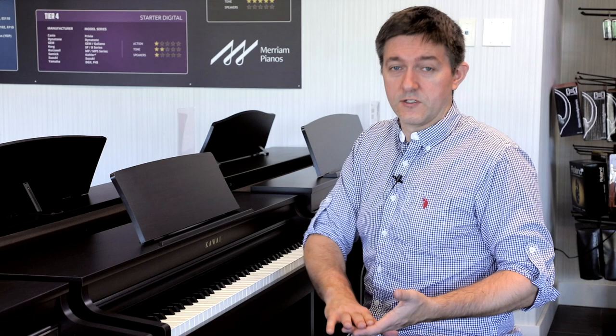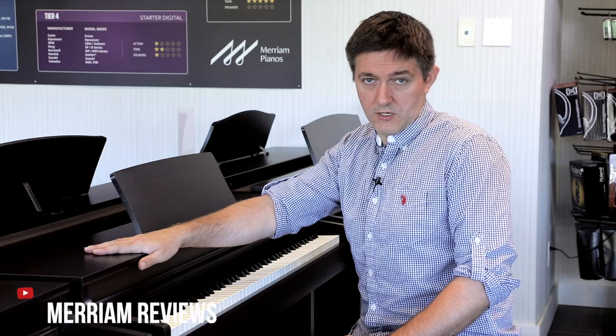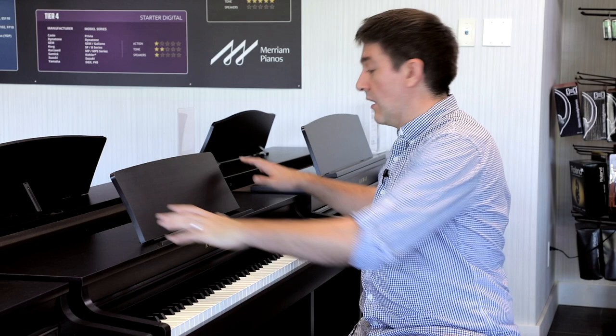What is on here: we've already mentioned Four Hands mode and Dual mode, which blends sounds. You've got the basics like transposition, metronome — which is critical for practicing — some internal memory to record basic songs, which is handy for hearing yourself and being honest about what's going on. Then you've got Bluetooth MIDI in and out, standard MIDI in and out through the USB cable, and it accommodates both a quarter-inch jack and a 3.5mm jack for headphones. It does not have a discrete audio out, so today we're running a direct line out of the headphone jack into an audio recorder.